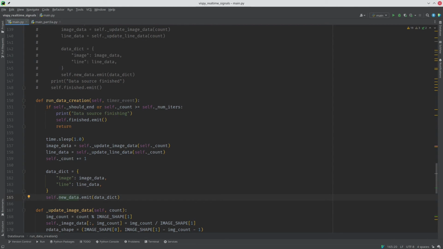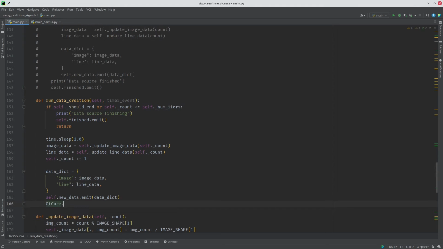And then the last fancy thing we're going to do is we're going to use a special class method of the QTimer class that Qt provides us. And we're going to say, with no delay, add the run data creation method, this method itself, to the background thread's event queue, the event loop. So we're already running in the background thread. So when we use this method, it's adding it to the background thread event loop, not the main GUI event loop. I think because we're using single shot, we can also remove this timer event.